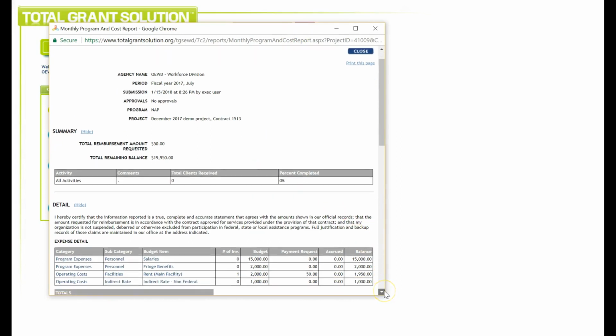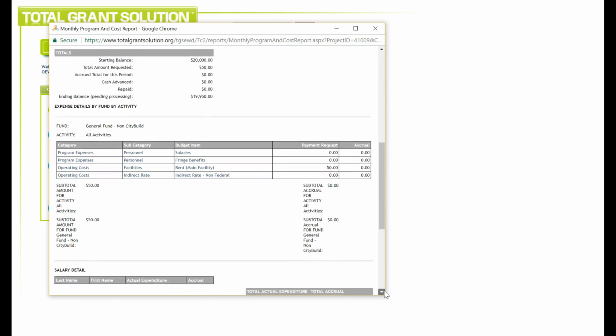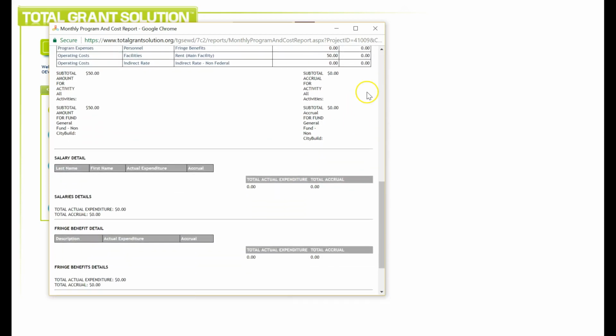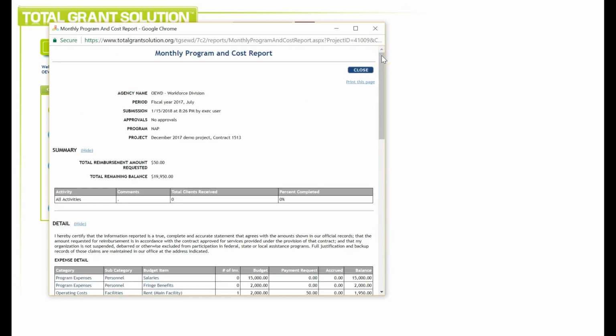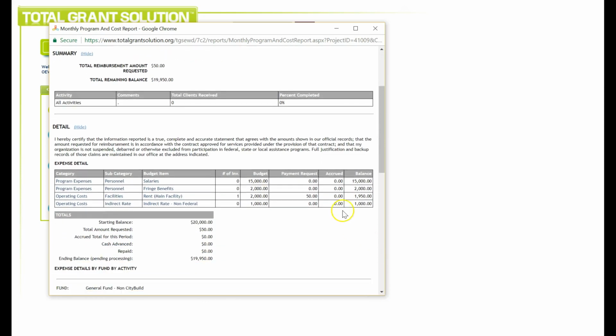And you can see, again, this is a report that is designed just to be saved or printed. It is not one that is designed to be exported into Excel. Though that payment approval status report will give you all of this information in Excel for the entire project if that's what you want to do.